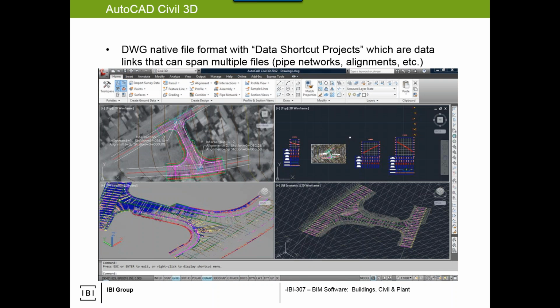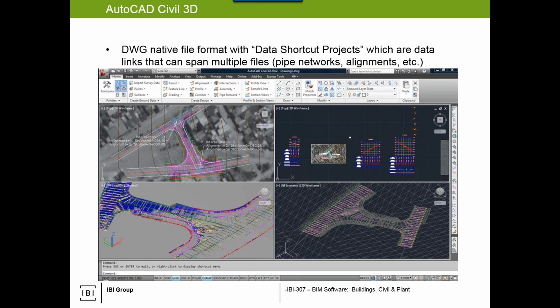So the example there in Civil 3D, I'll make a pipe network and I'll call it pipe network 1, or I'll make an alignment and call it alignment 1, whatever it is. The point is, if I make alignment 1, I don't want you making alignment 1 and setting it differently. So instead, I make it, it gets synced to this data shortcut project, and when you open the file, you have the same alignment 1.